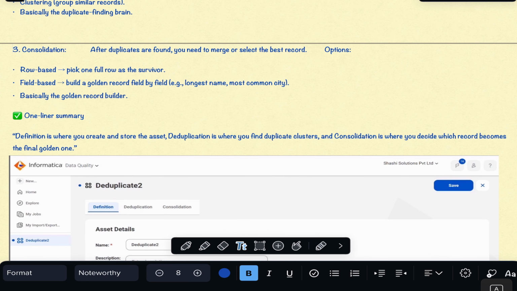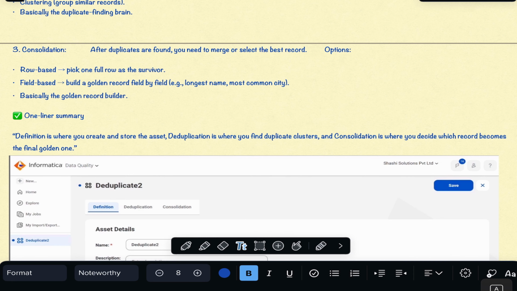You might have a predefined rule that after two records are identified as duplicates, the one which survives is the one with more letters, more data.